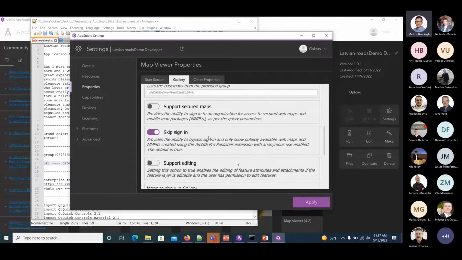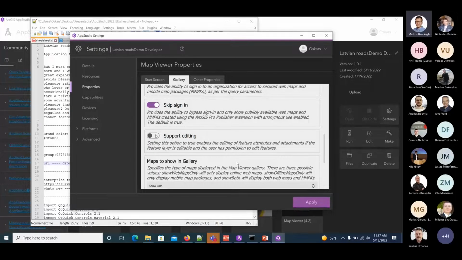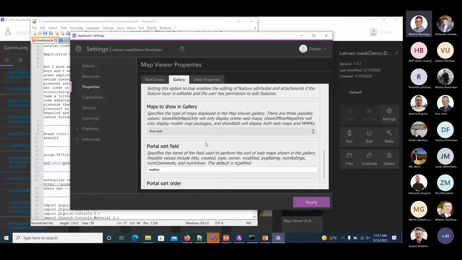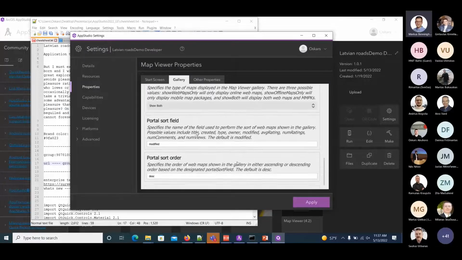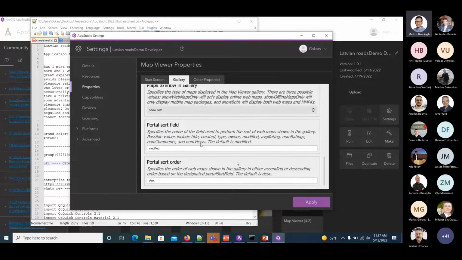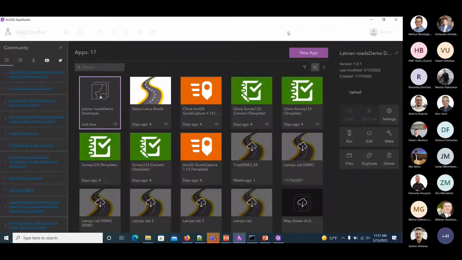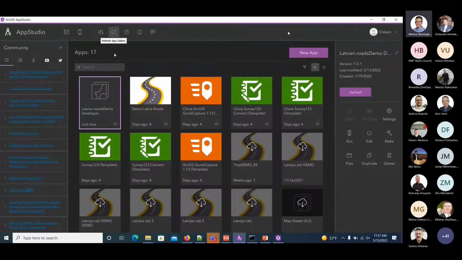We're gonna skip sign in. We're gonna support map editing. We're gonna show in gallery both maps, online and offline maps. Then we can sort them, and that's it. Then next we click apply, refresh. At some point there will be visible this icon as it's here. Sometimes it caches it somewhere and it kind of won't work for a while.